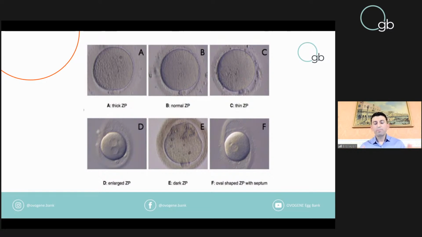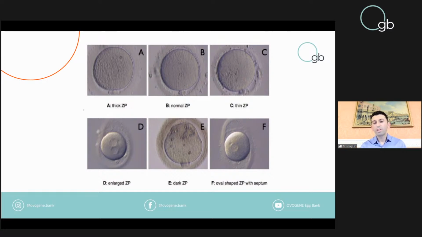Basically, the thickness of the zona pellucida should be between 15 and 20 micrometers. When it is out of this range, there is always a risk, not just for survival rate, but also for fertilization. That is one of the real explanations for why it happens after a good warming: when you do fertilization during ICSI, you get degeneration of the oocytes. The oocyte looks fine, you just perform fertilization, but it degenerates. This is one of the reasons, because of the birefringence of the zona pellucida.